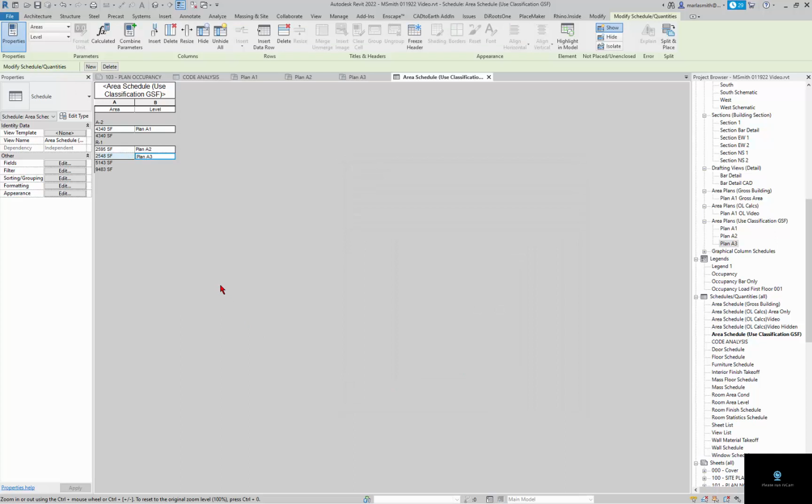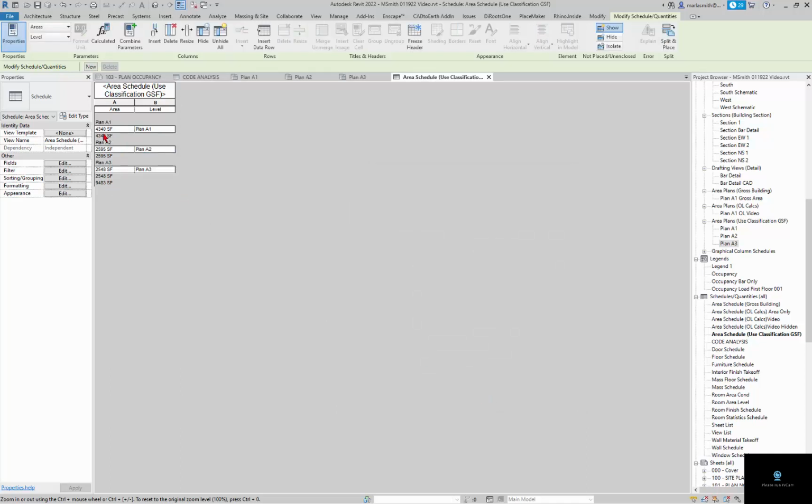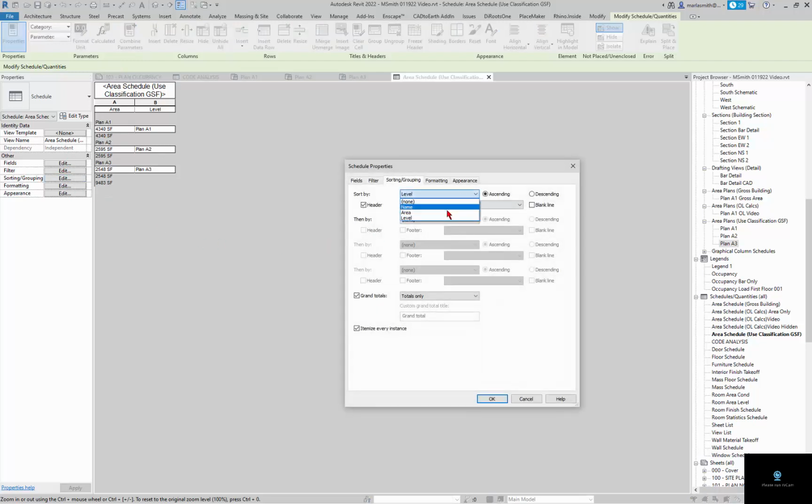And then you've got it this way. I mean, you could arrange it, I guess, by level instead of by use. So if you wanted to do that, you could do it by level, right? But that's going to split it up into 3. I kind of like it by use better, so we'll just do it by name. I think that works better.